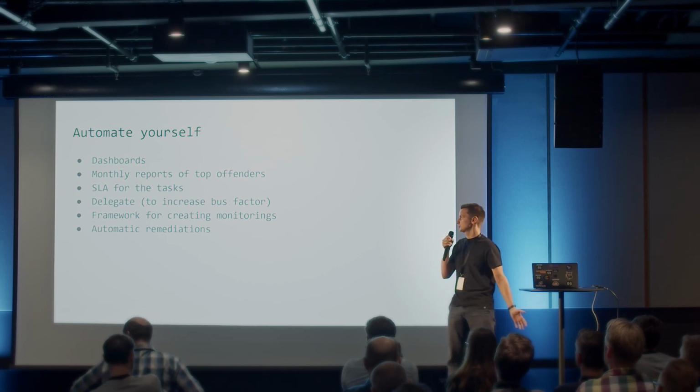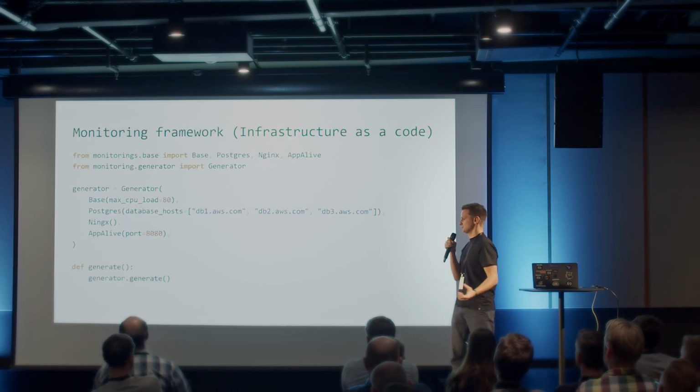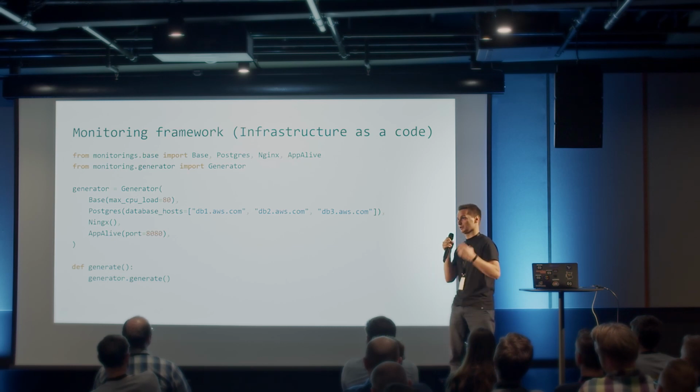In one of the teams I worked at, we implemented a Python framework to create the alerts. If you have many services, there is a good chance many of them share a common set of indicators. So you can define them in a single place and then reuse them for each individual project.